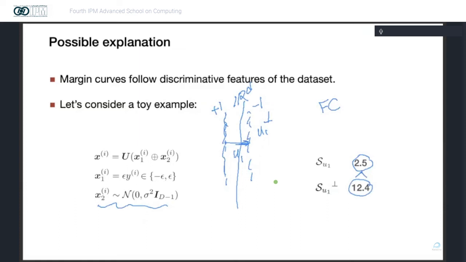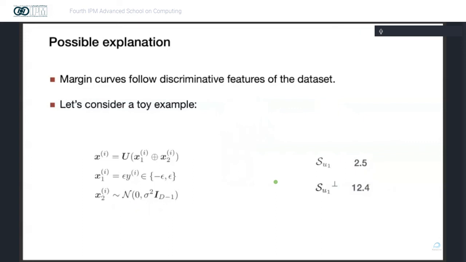So it seems that neural networks have the inductive bias of becoming invariant in the directions where there is no discriminative information. As you can see in our toy dataset, the discriminative information only lies along U1. Anything orthogonal to U1 is just pure noise. So maybe the reason that neural networks trained on MNIST and ImageNet are more robust to high frequency perturbation is that there is not much information in that part of the spectrum. It makes sense because we know that most of the informative features of images lie in the low frequency parts of the spectrum. So neural networks try to become invariant, and indeed the robustness to high frequency perturbations is much larger than to the low frequency ones, where the important information lies.